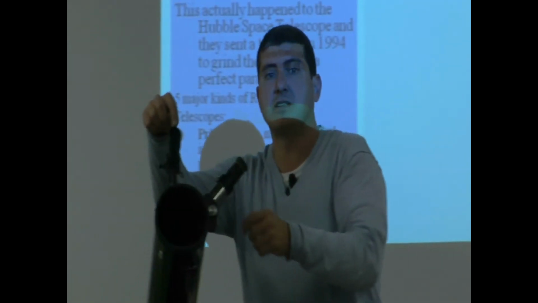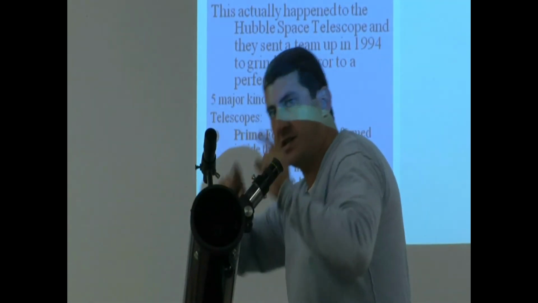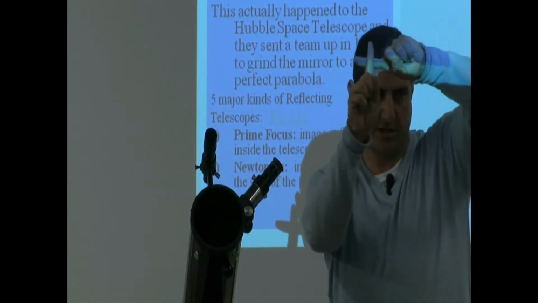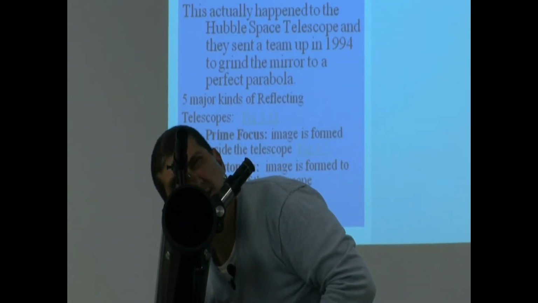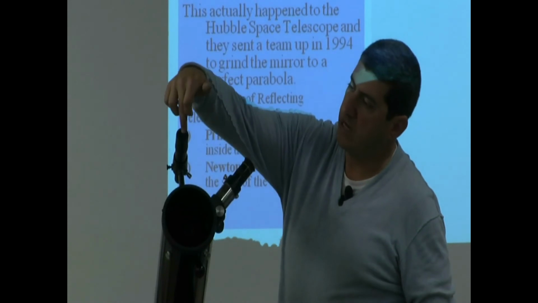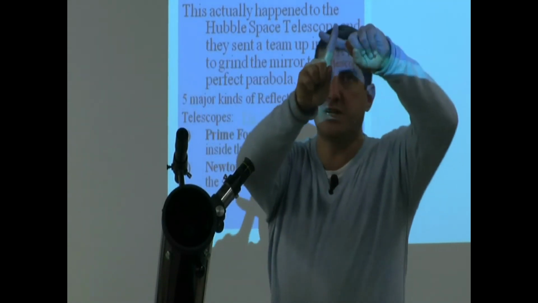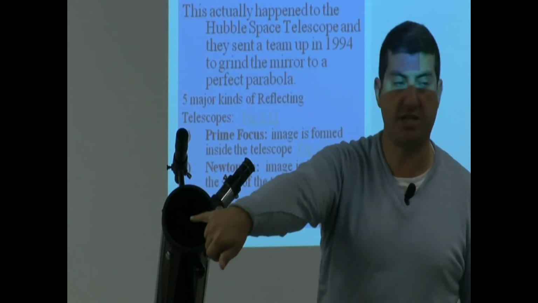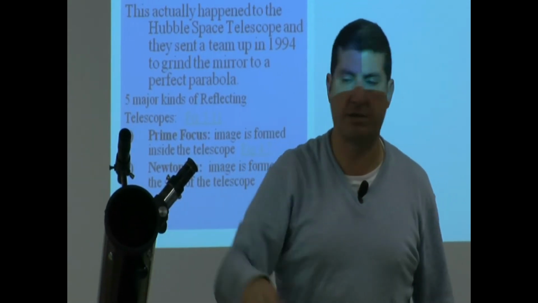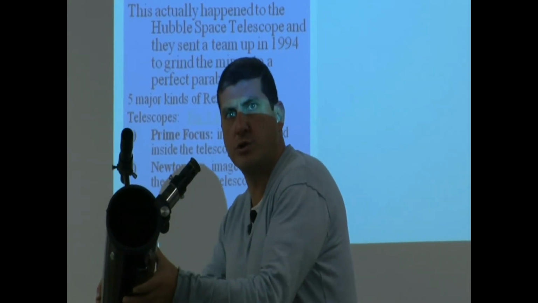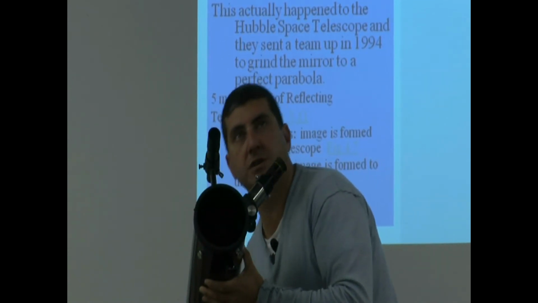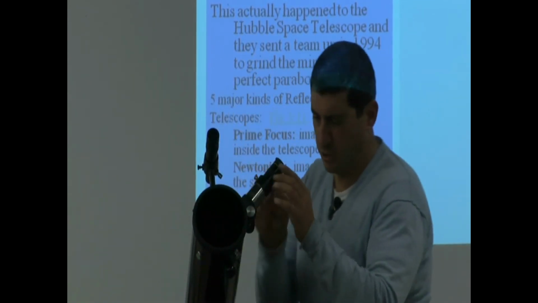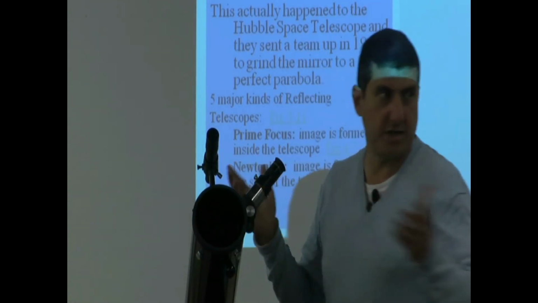This one here, the purpose of this one is it has a cross here, okay? Just so that you can see what you're looking at. So basically the idea is whatever you're seeing at the center of this one, there's a cross. That should be the center of this one. Because sometimes you'll be like, okay, what should I look at? Well, first you look through here. Okay, let me see Polaris. And then you look through here. And then you can see it.